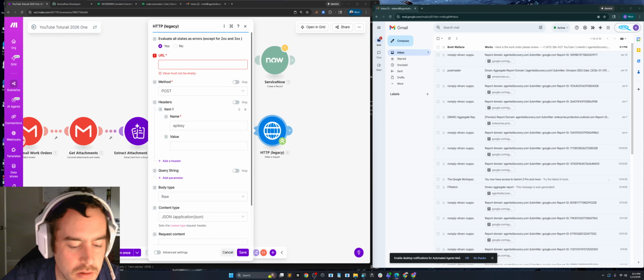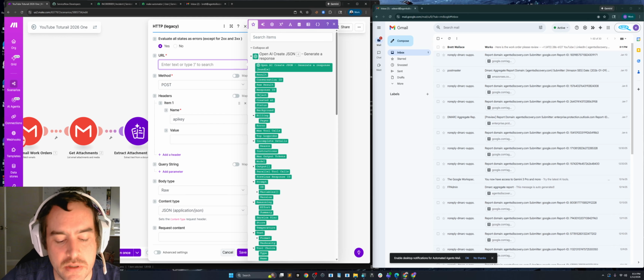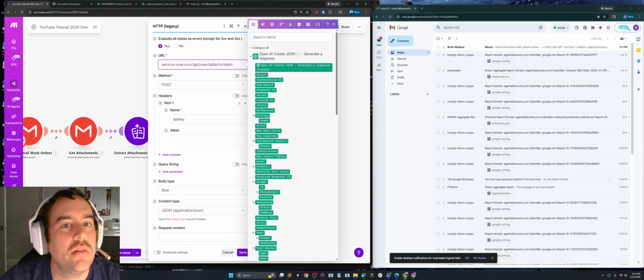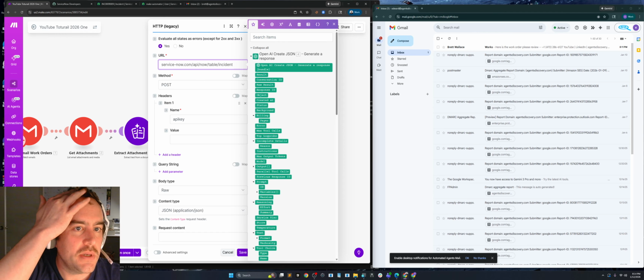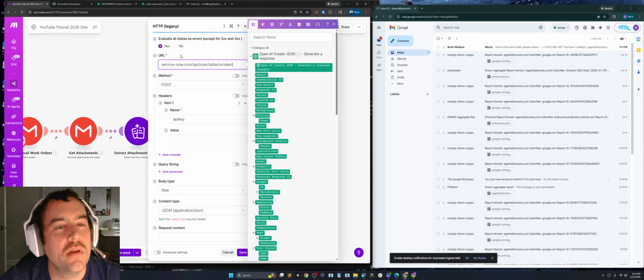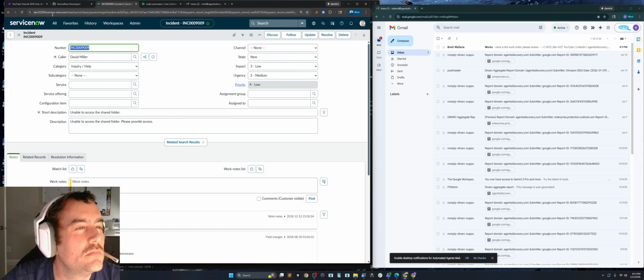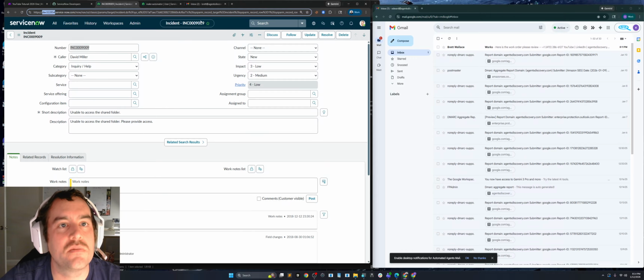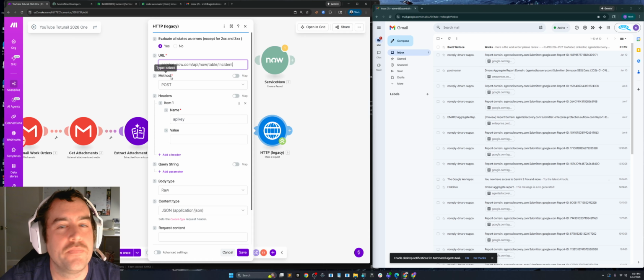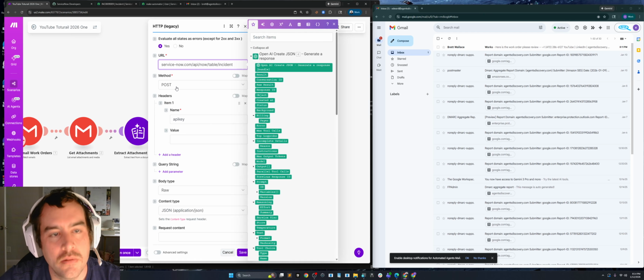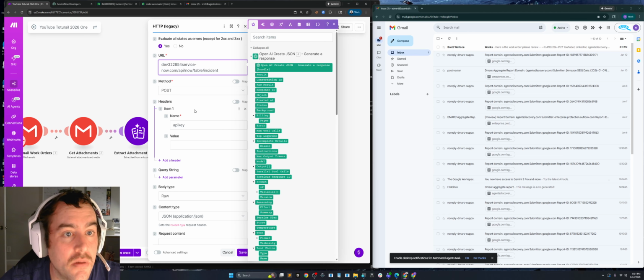So we're going to take our API endpoint. And the information you get on how to create these API endpoints, I can show that in a minute too. ServiceNow is really good at documenting their APIs. They're documented very well.